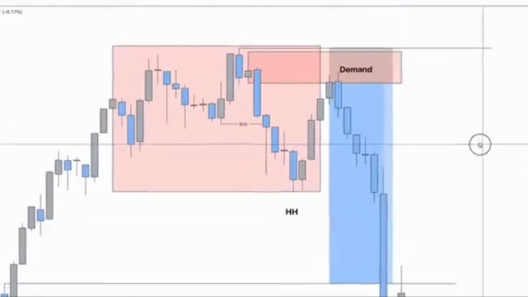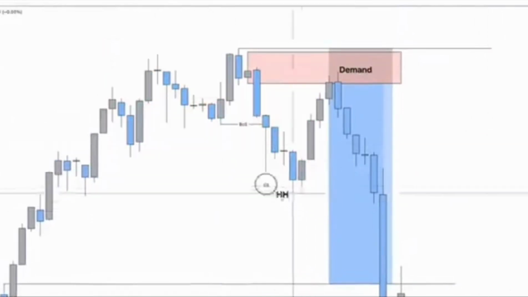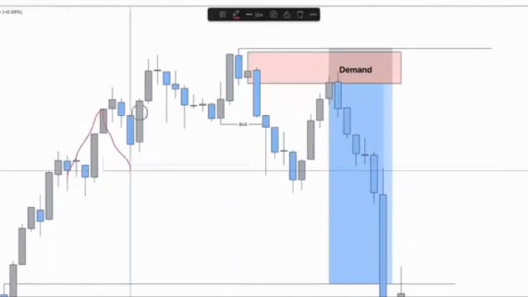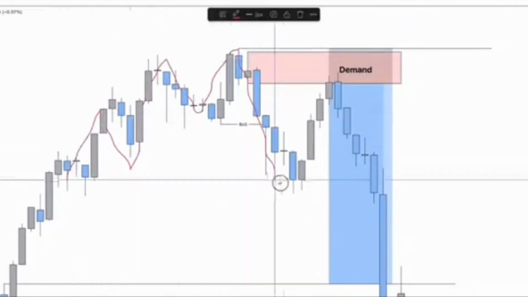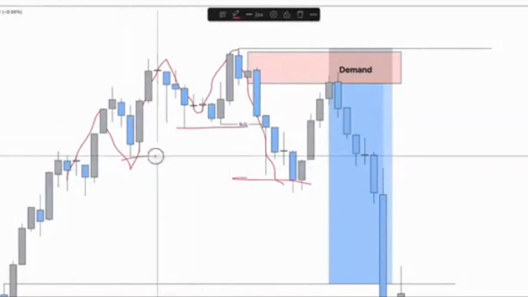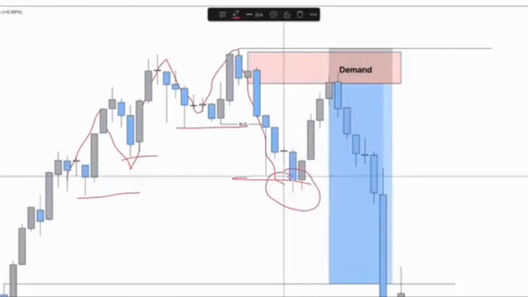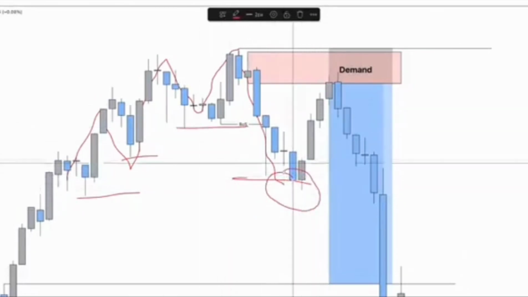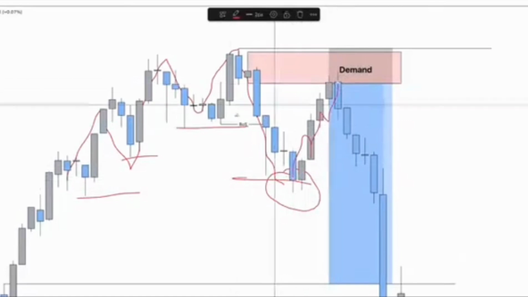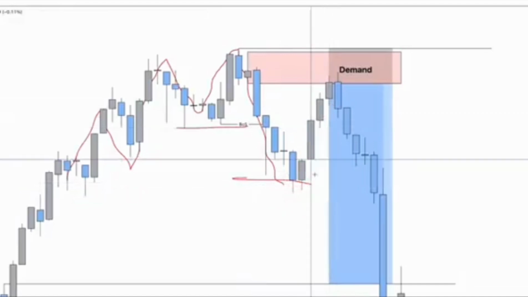Now, I just want to explain, everything works exactly the same for bearish positions, except we are, of course, looking for shifts from higher highs and higher lows into lower lows and lower highs. So when the market stops forming these higher highs and instead creates an impulse that drives into a lower low, we then form our bearish confirmation because the higher lows have broken, a lower low has formed, and we can now see that sellers are in control.